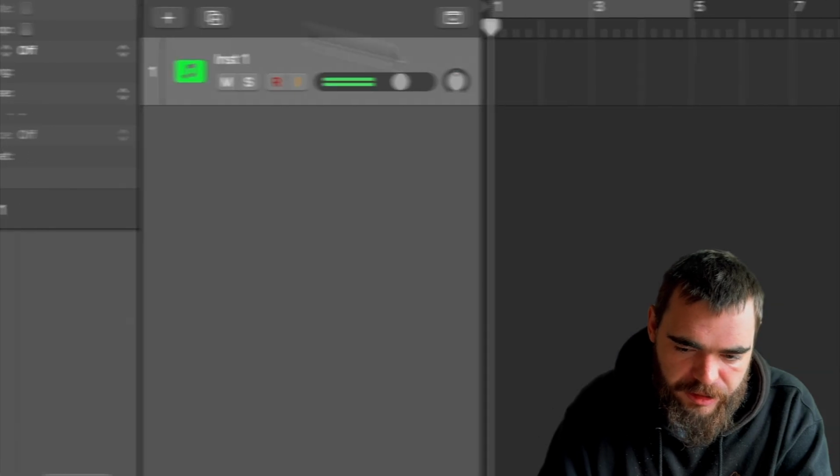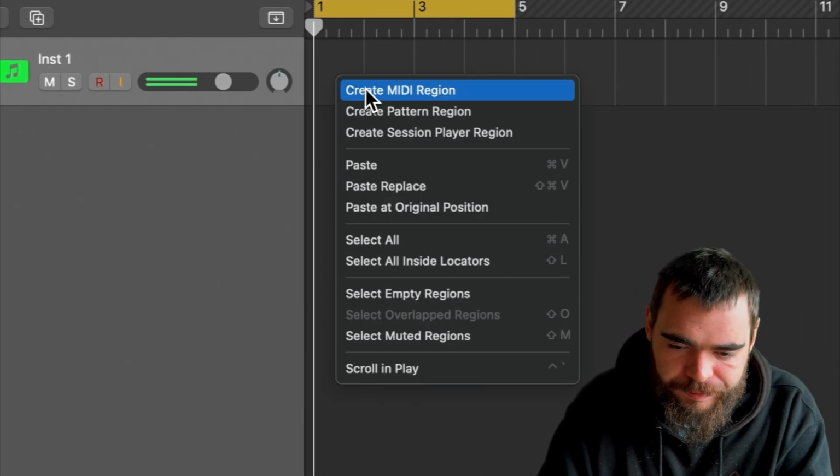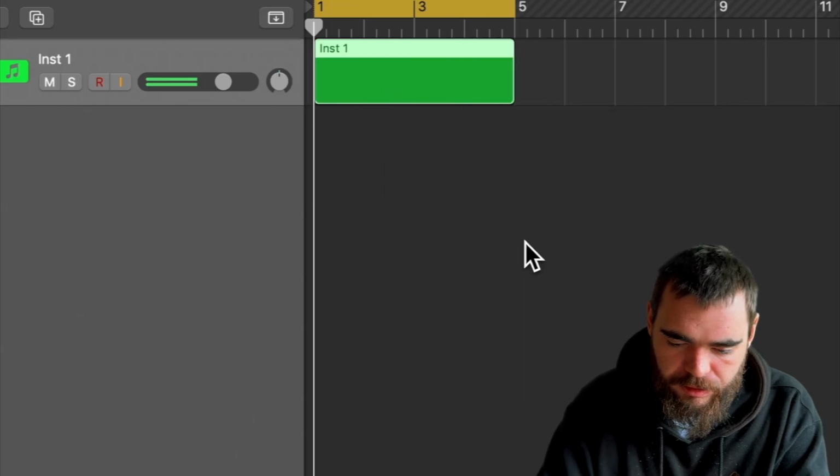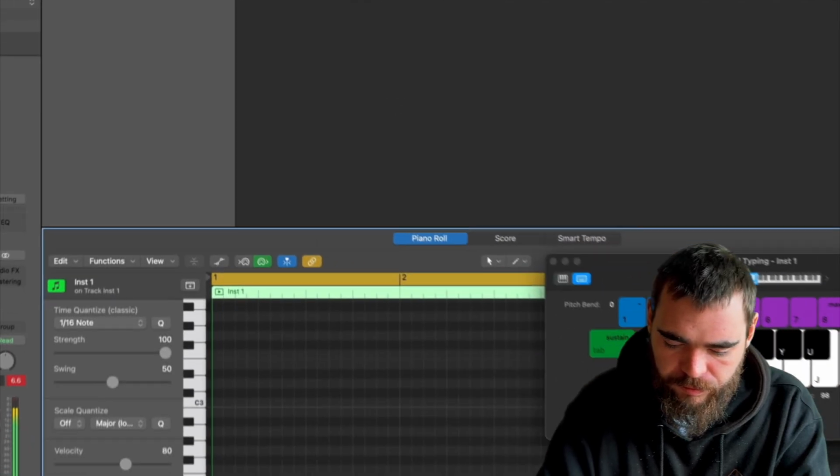And to make our lives easier, let's just put a pattern in here that can loop so we can hear what it sounds like.